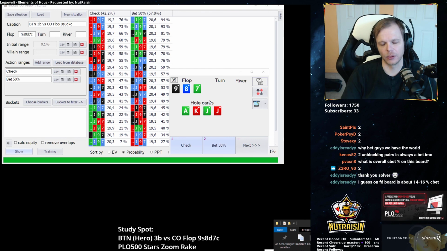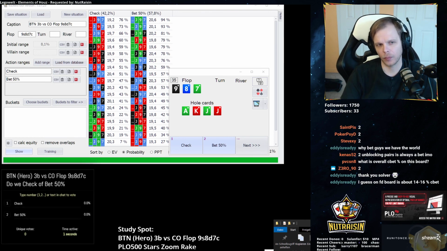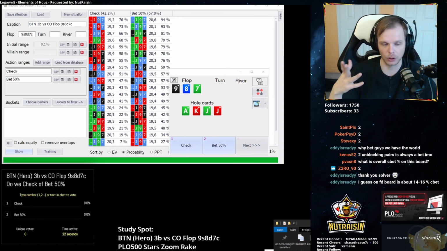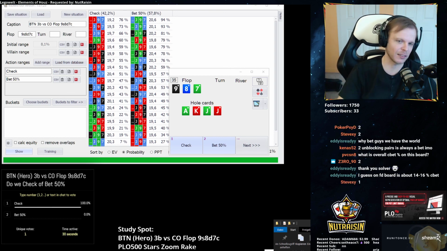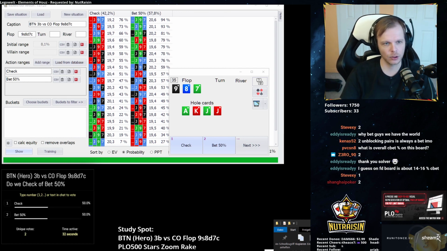So we've seen that twice now, that with the flop nuts and no redraw to the higher straight, the solver prefers checking. Whereas the Queen Jack 10-6, there we also had a blocker, a low blocker to the low straight, and a redraw to a better straight as well. And that one was 100% bet, interestingly enough. So just want to remind you about that.